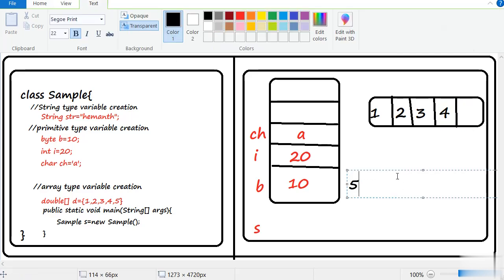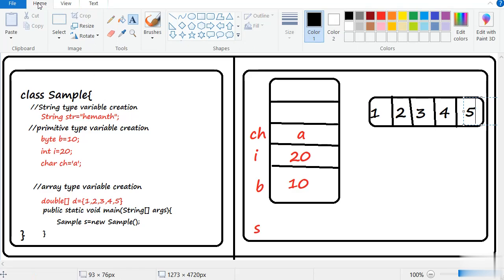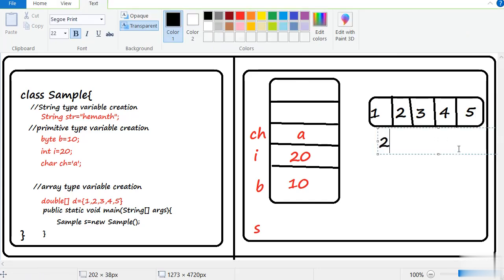Next 5. This is my double array. For this double array, a memory location address will be there, like 2020. This is the address of my array.